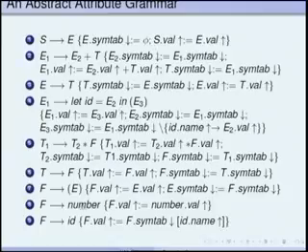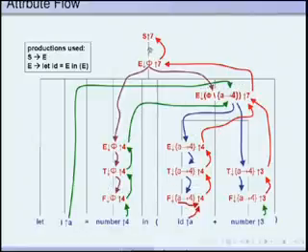So now we can go through this a little more. For example, we saw that for F to number, the value of F is nothing but the number itself. So the number value is passed on. What is the semantics of F to ID? F dot val is the value produced by looking up this particular name inside the symbol table F dot symtab. What is the value of T to F? Whatever value is produced by F is passed on to T. And what is the value of T star F? We take the value of T2 dot val, take the value of F dot val, and then we add up these two values, and that is the value which is produced as the value of T1. So this is the way the attributes are computed, and then they are passed on to the start symbol.